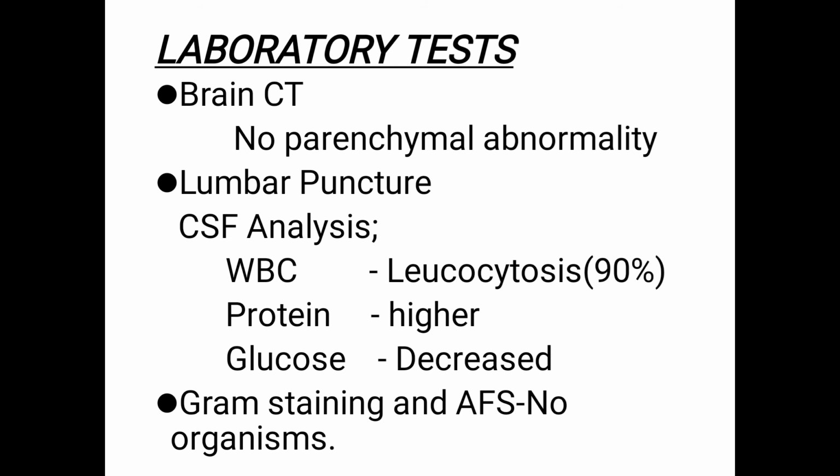Here, acid fast staining is also performed. It indicates that the result was no organisms, which indicates the patient is not having any tubercular meningitis. Given the negative CSF gram stain result, this woman must receive antibacterial therapy sufficiently broad to cover all pathogens associated with meningitis in her age group until the results from CSF culture are available.